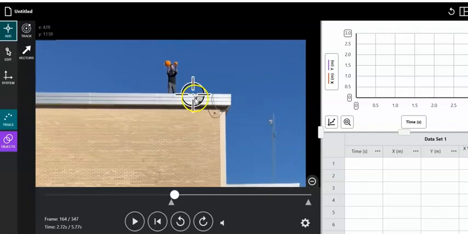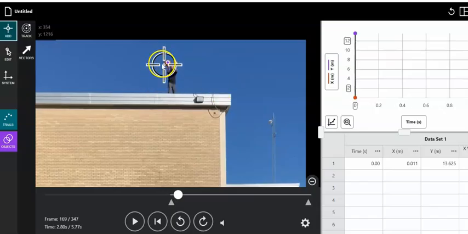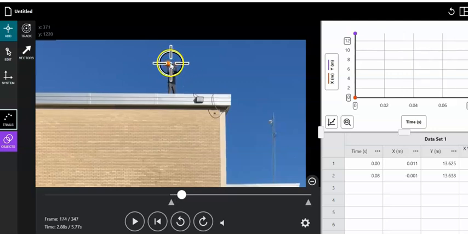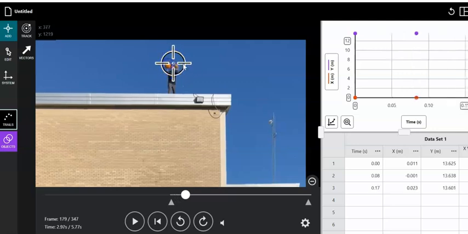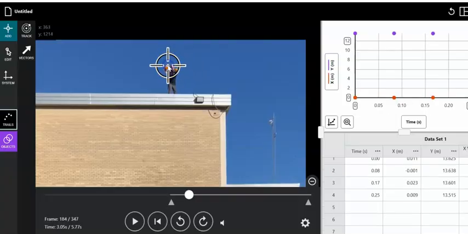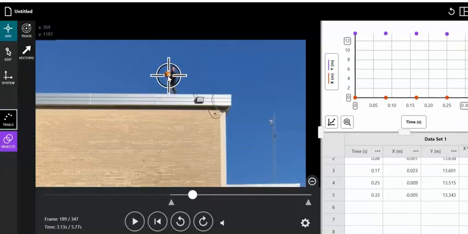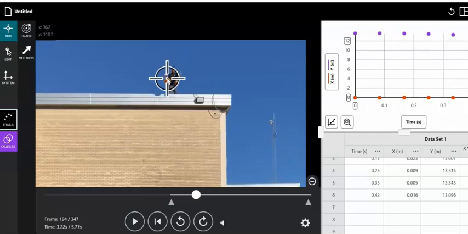And I'm going to try and click right in the middle of this pumpkin. So when I click it right there, it's going to advance 5 frames. Now I don't like that dot there, so I'm going to turn the trails off for now so it doesn't have those dots show up. And it's not moving very much because it's not moving very fast. So I'm going to keep clicking, click.